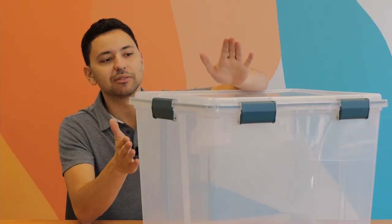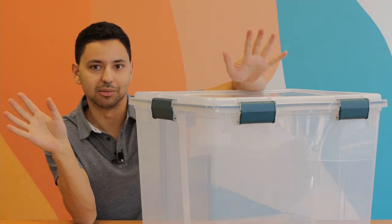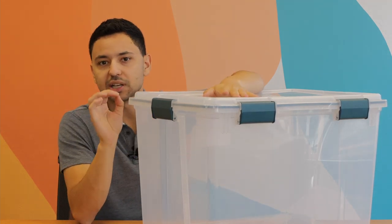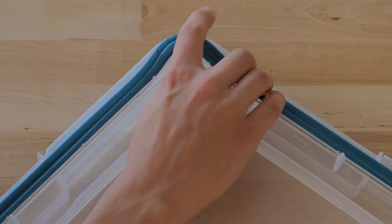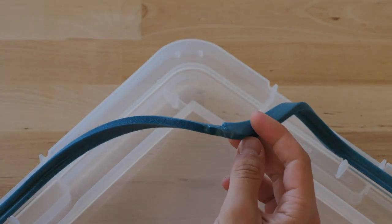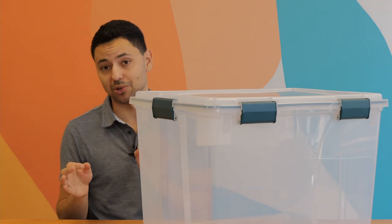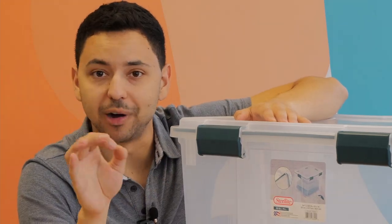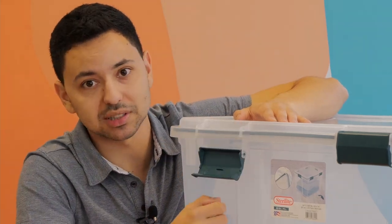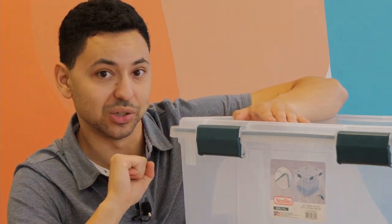And all you need to make it is one of these clear waterproof storage containers that you can buy from Walmart, Target, whatever department store. You can tell that it's waterproof because if you look in the lid, you can see all this gasketing material around it — when you press the lid together and clamp it on, it makes a nice little seal. So if water can't get into it, that also means that tiny little bugs, which are bigger than water molecules, cannot get out. When you're looking to buy a box, make sure to find one that has as many clamping points as possible — the more you have, the better it will actually seal the gasket.